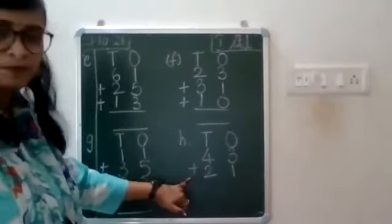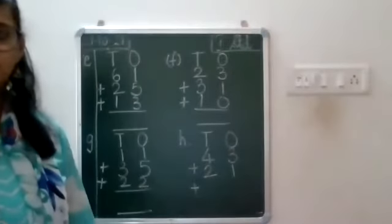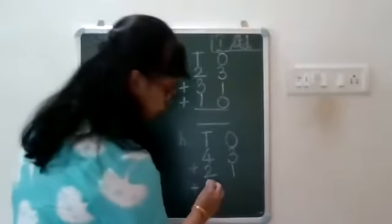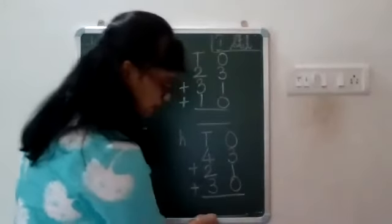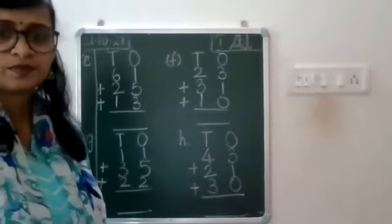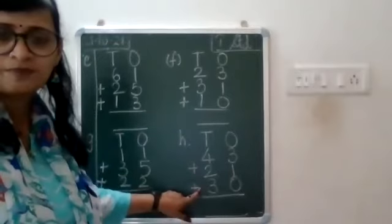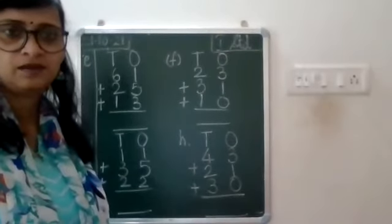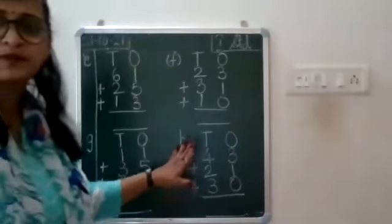Now, in the next line, put a plus sign again. Below 2, write the number 3 and below 1, write the number 0. The sum is 43 plus 21 plus 30.